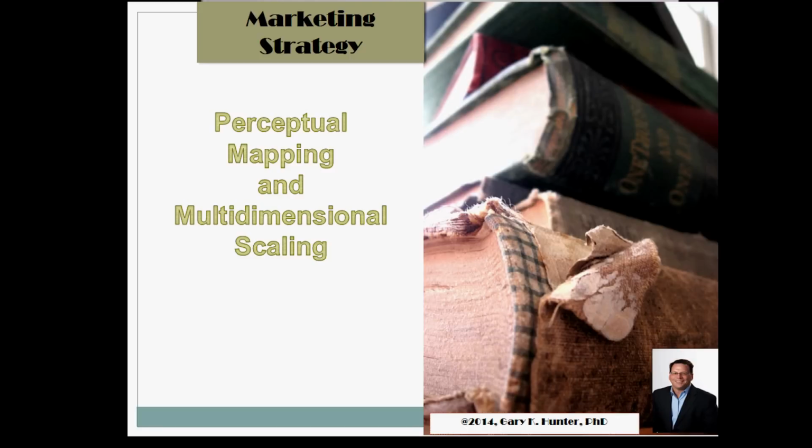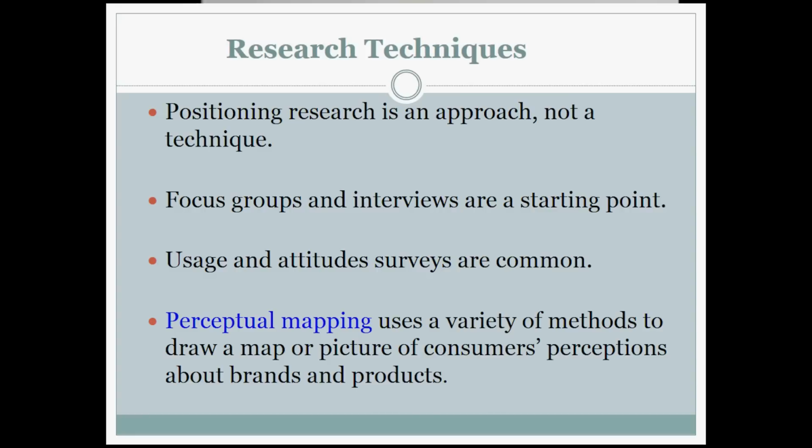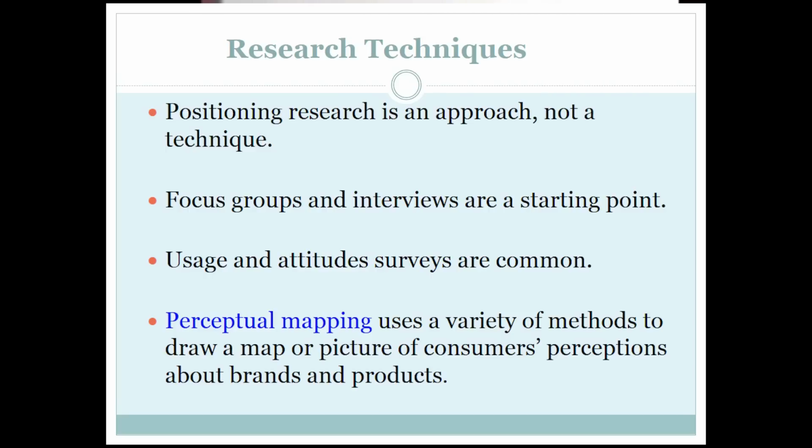Okay, so what you should see is how this totally plays into exactly the problem they're looking at. You want to see how this is a tool that helps marketers get at the idea of, well, what is it people actually think? So before I get into slides and stuff, what is perceptual mapping and how does it actually work? I've got handouts of this one as well, so I'll start passing those. So it's really mapping the perception of the customers about a certain group of the companies that offer similar products. That's exactly right. So it's mapping the perceptions that people have of different brands, different products, right?